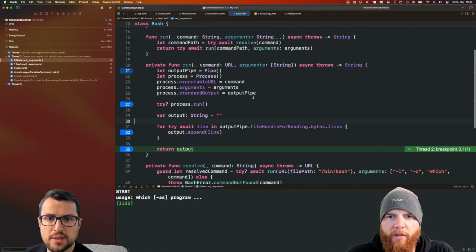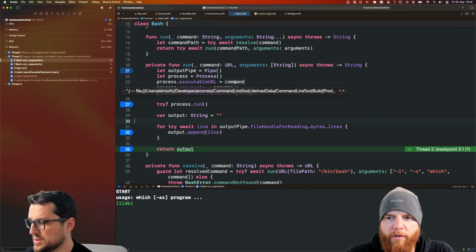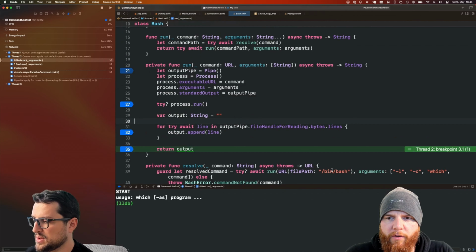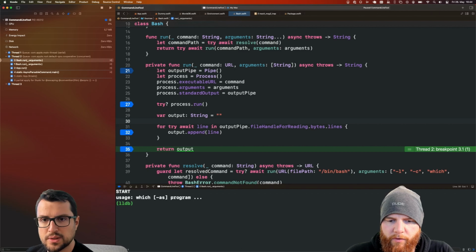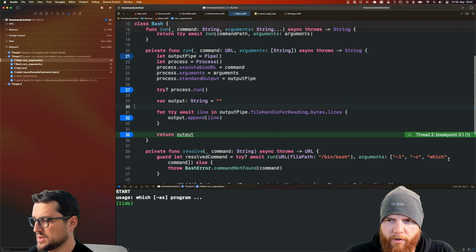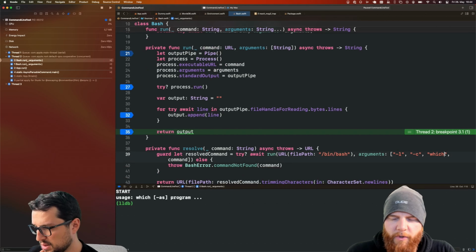How do you call it? Like bash bin bash minus L minus C, which. You know what? There's one difference I'm doing.